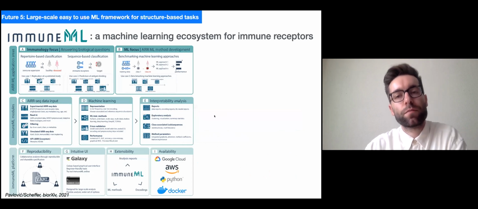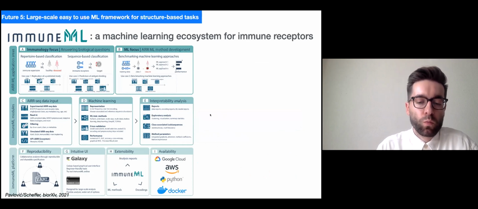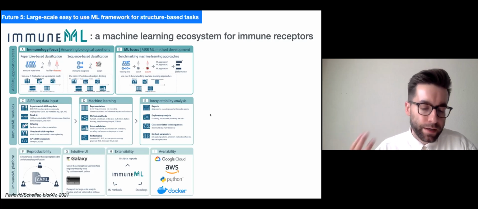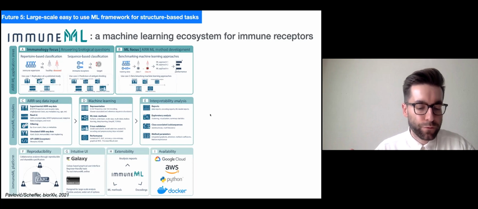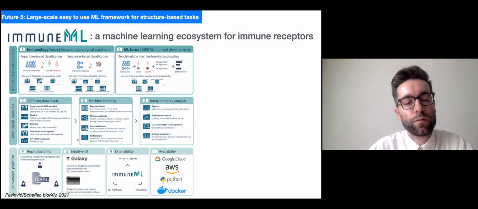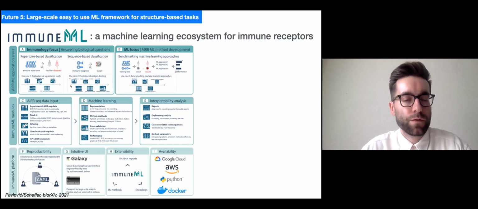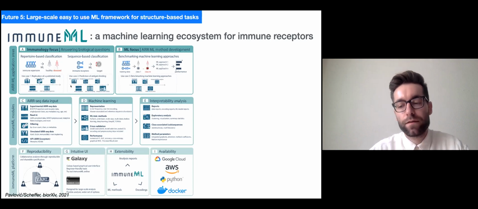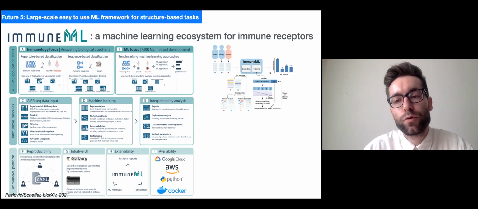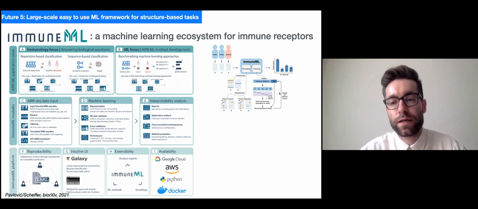So something that we're really passionate about is providing what comes after a predicted structure. Once you have these hundreds of millions of structures in the EBI database, you want to use these structures to perform different machine learning tasks, to classify, for example, why does this protein have this enzyme function but not this one. And for that, you need a principled way of doing that. We recently put online a machine learning framework for immune receptors on the sequence level. We did this because in any machine learning approach, in order to make it reproducible, you need a formalized way of defining your machine learning task, and a formalized way to perform the training, validation, and test.